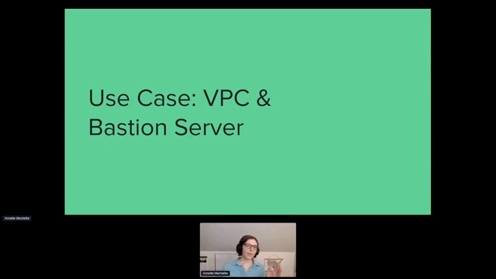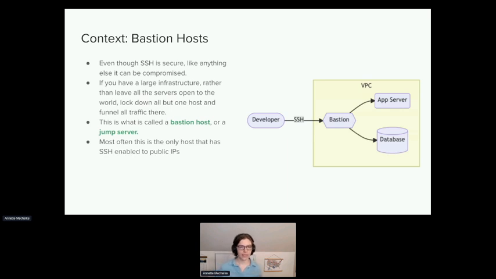You become super popular and you now are a startup and you have a little bit more infrastructure, right? Maybe you have some app servers, some databases, things like that. You might set up what's called a VPC. It's not really the context of this talk to talk about what a VPC is and how to do that. But what you may run into in more professional settings is what's called a Bastion host or a jump server.